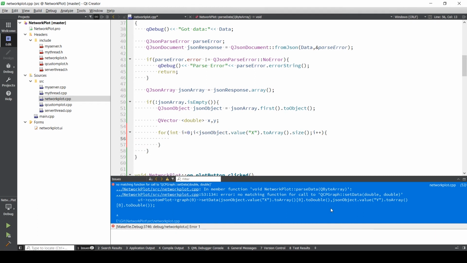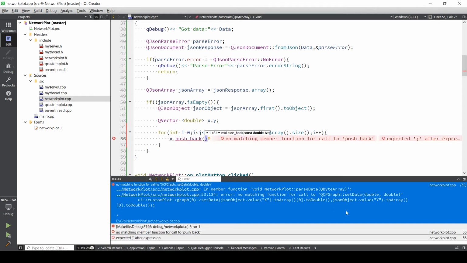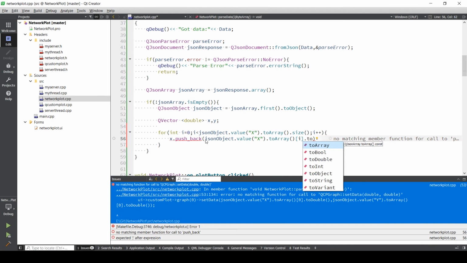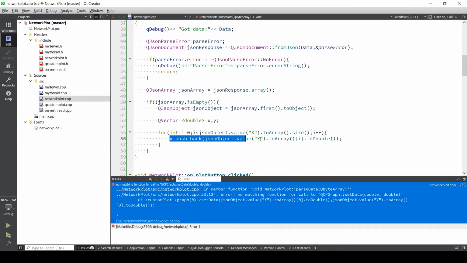Now for each array, what we'll simply do is we'll push back, right? Now toDouble, yeah. Okay, similarly we'll do for y.